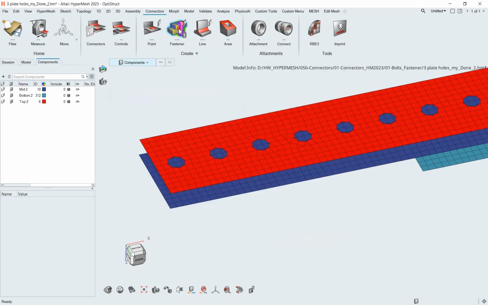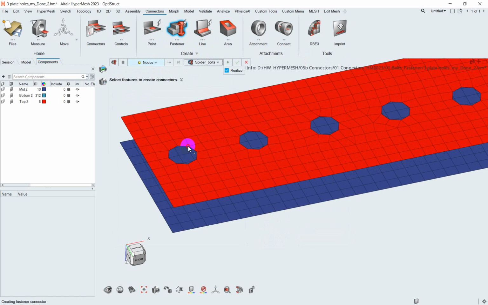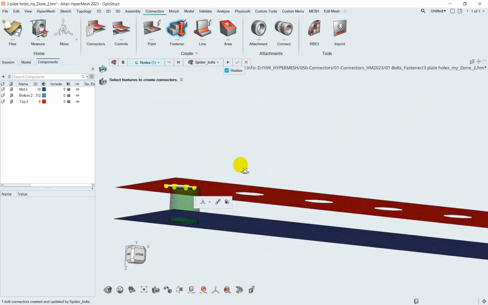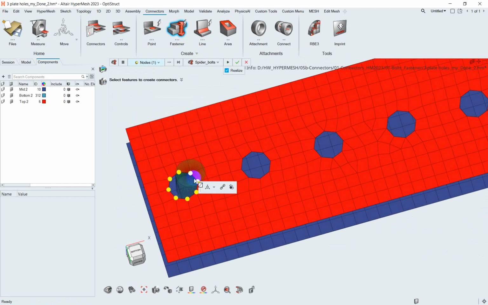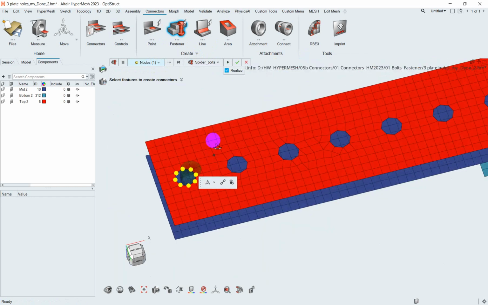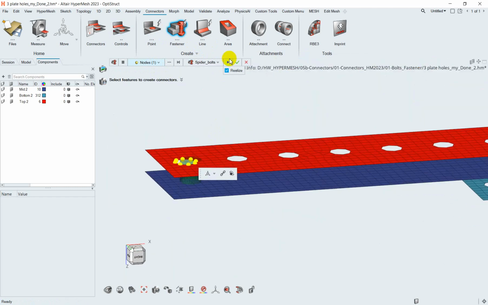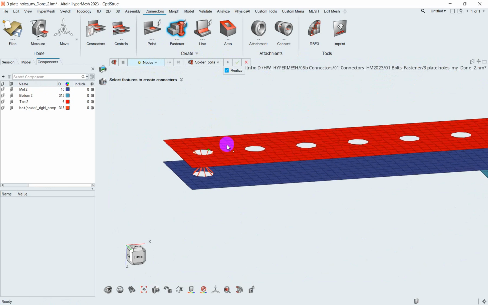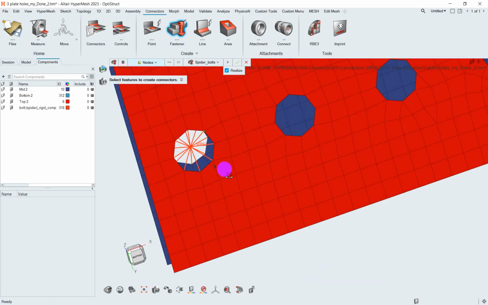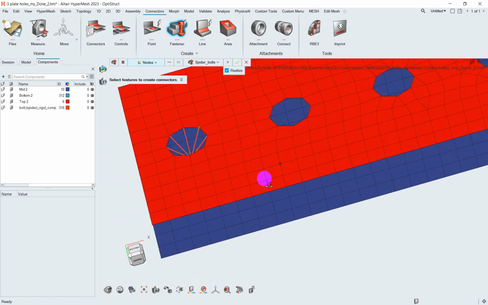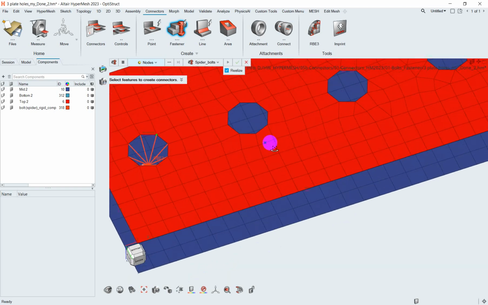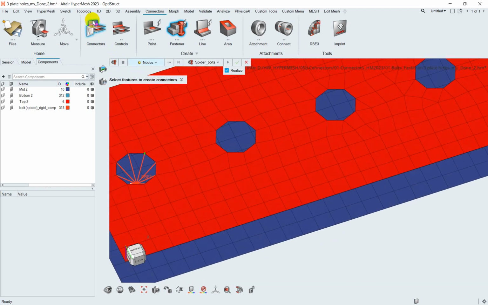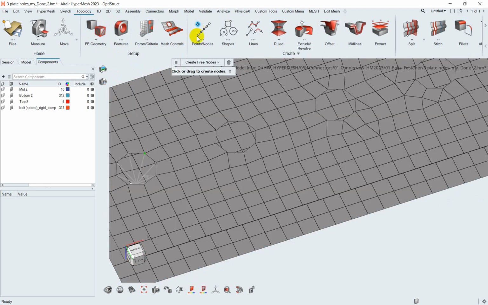In this case, I'm using this spider and I choose this one. And you see there is a preview of the cylinder, but it is based on the center of this. So we try first. Okay, so you see we can open the hole like this. If you want to see the cylinder more correctly, you can create a center point first.